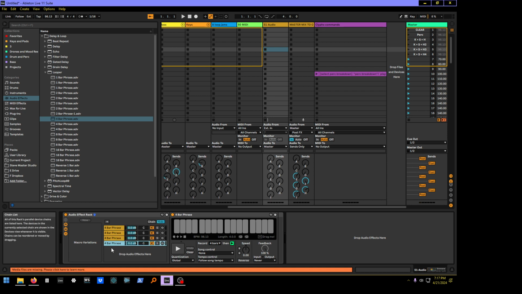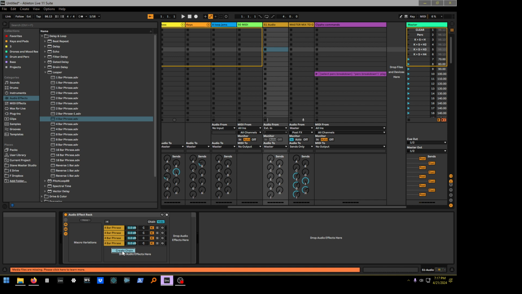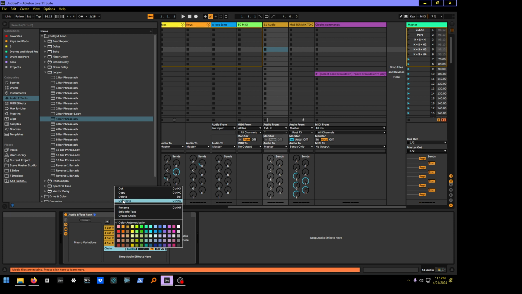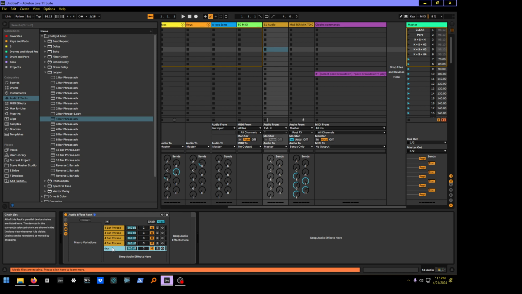So now you've got 4 loopers, and depending on how you want to do it, if you want to just go, hey, create chain, I don't necessarily recommend doing this, but you can create a chain. You can rename it dry, let's just say, or original signal, however you want, or name it by your instrument.